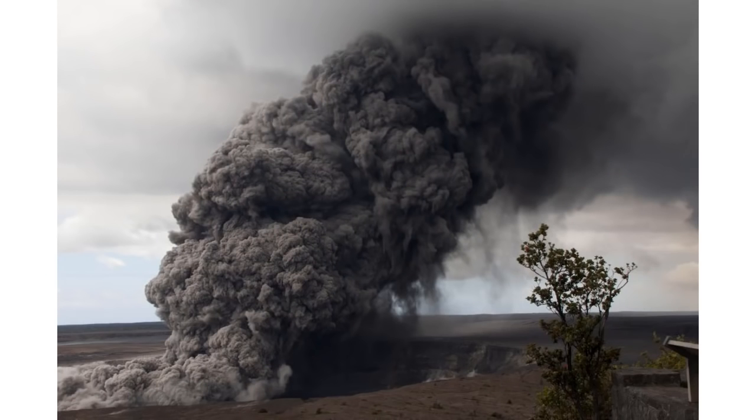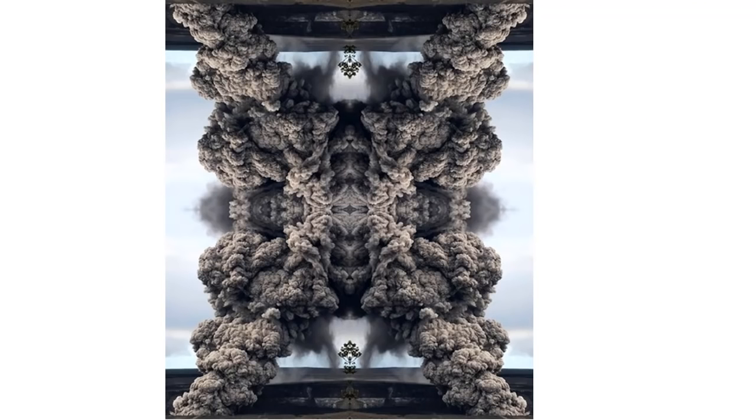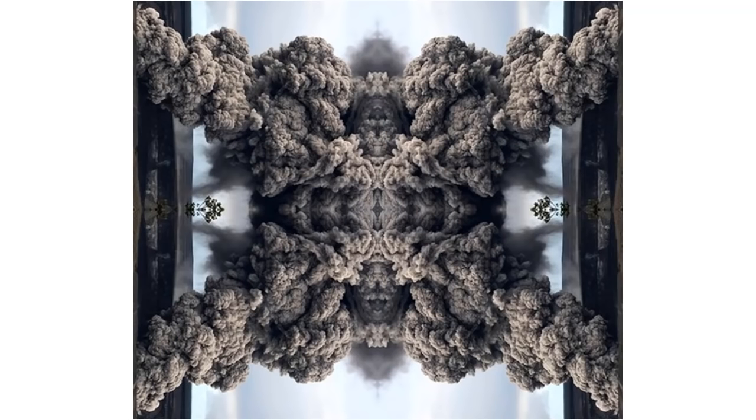When I showed this image last time on the prior video, somebody said there's a face in there. So I thought, let me just mirror this and see if there's really a face in there — I'm going to let you make your own decisions as to what you see, because native Hawaiians are always talking about Pele. This is what I did when I mirrored it and reversed it on itself with four of the same eruption around the center point. Incredibly interesting, some of these fractals or images coming out of it.